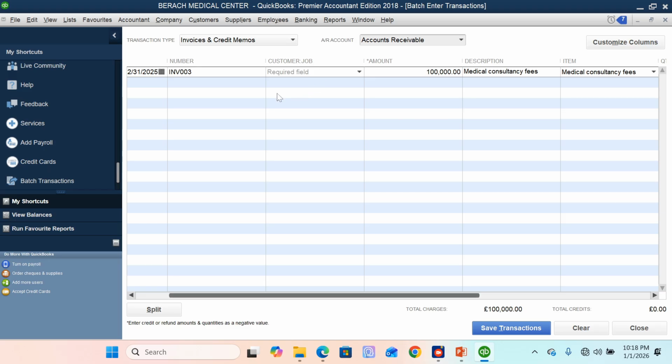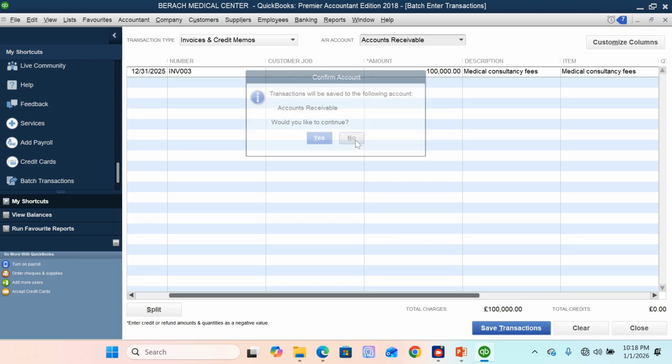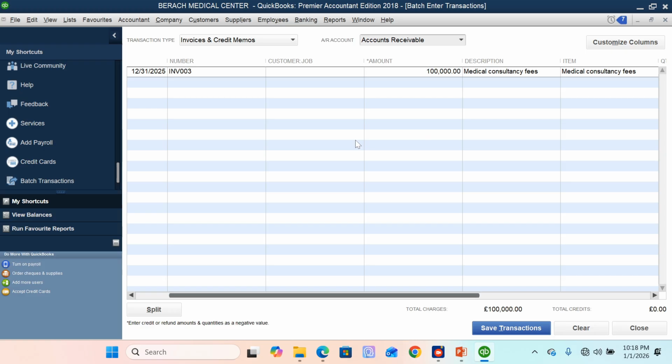So once you want to copy them from Excel, that means you prepare your Excel sheet to look like this, having these fields you see. So you put invoices of different customers, and the names of the customers must also be in QuickBooks as they appear on the Excel. They must correlate very well, and put amounts. So you just copy and paste into this sheet from the other side and you save transactions. Once you do that, you'll be able to put many invoices at a go.